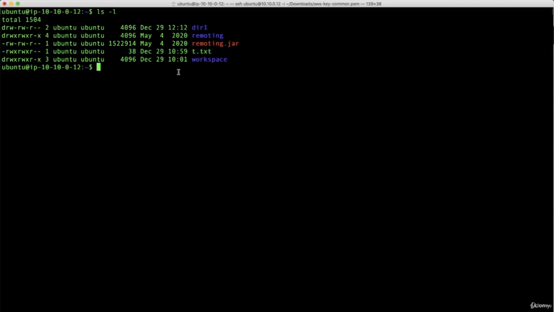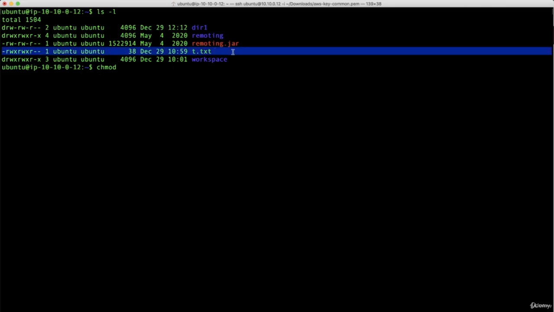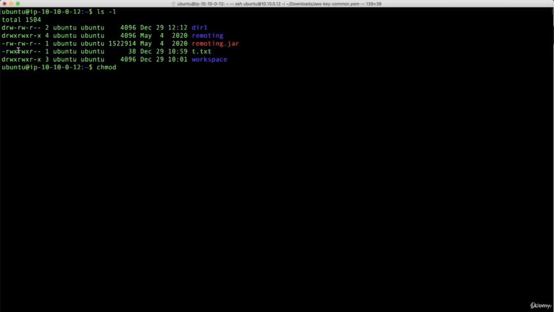Now, the first thing is how to apply these permissions, using something we already use, which is chmod. You need it for this file, which is t.text. And you need it for what? For user or group or other. Let's use it for all. So all, and let's put plus, which means increase that. We already learned that. I'm assuming that you are familiar now with the chmod command.